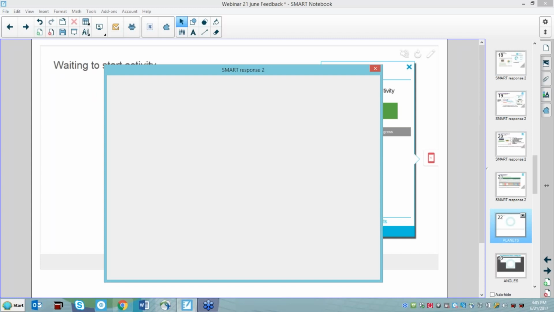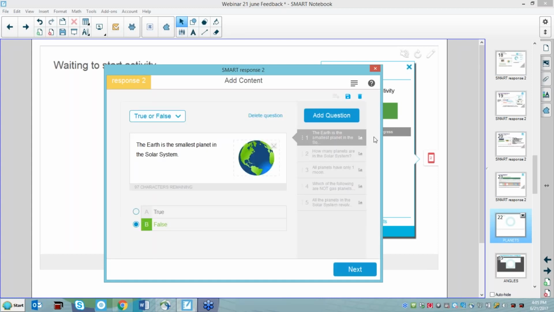Teachers can share information using Smart Response. I always think about working collaboratively as a teacher with my team. So basically, here's my true or false question. You can see, is the Earth the smallest planet in the solar system? I can see that the answer is false.